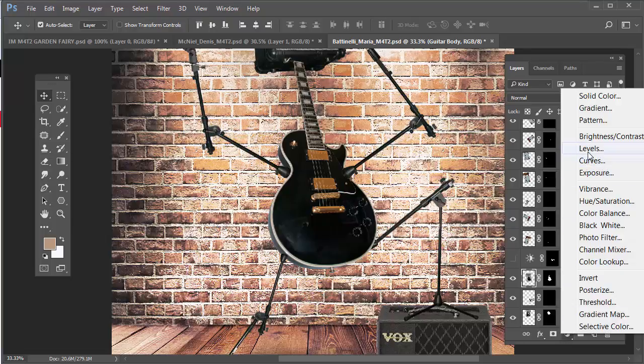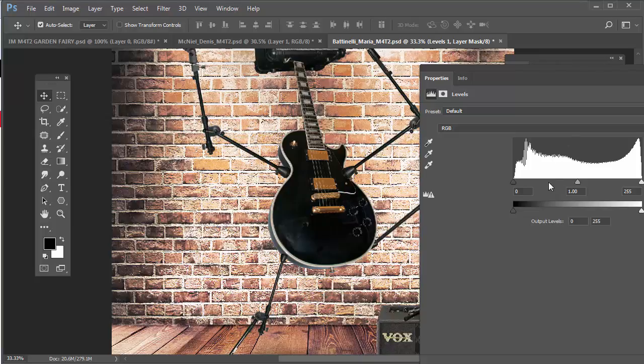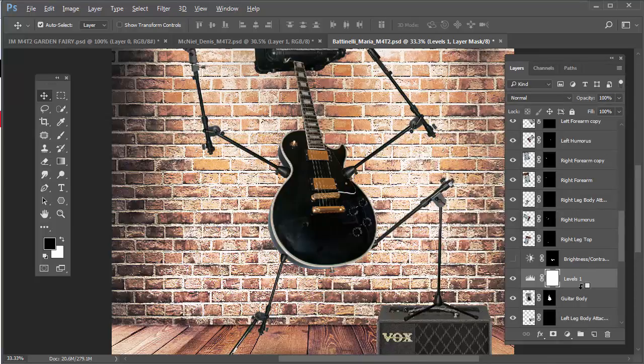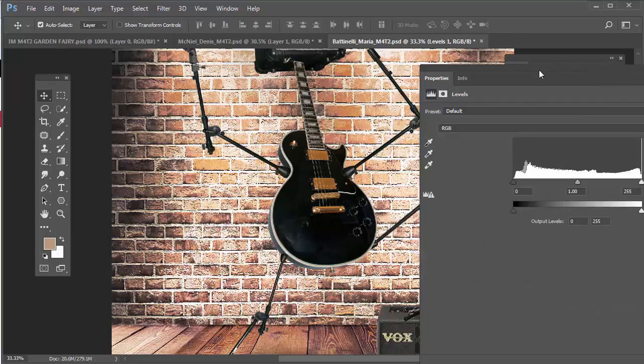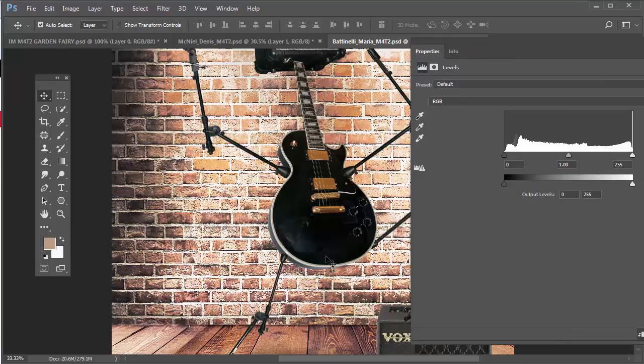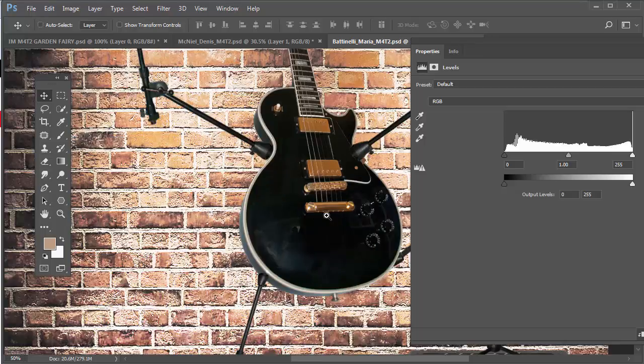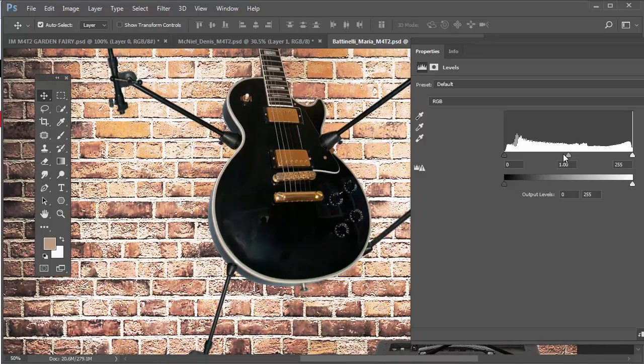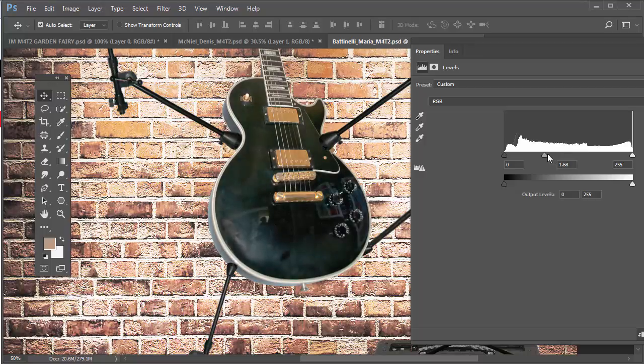That is for levels. All right, and I'll immediately make it a clipping mask, and then look at the levels for that. And what we can do is, because I know that this is a solid black graphic, you want to see some kind of gradation in here. So if you zoom into it and work with the midtones, once I lessen that, I can see that there's all these little reflections and debris in there.